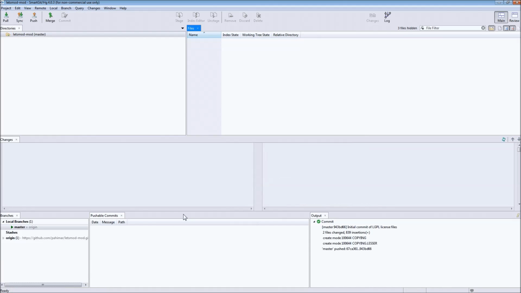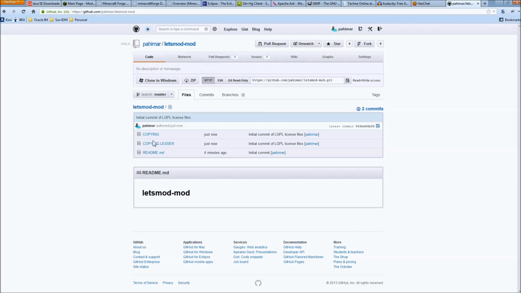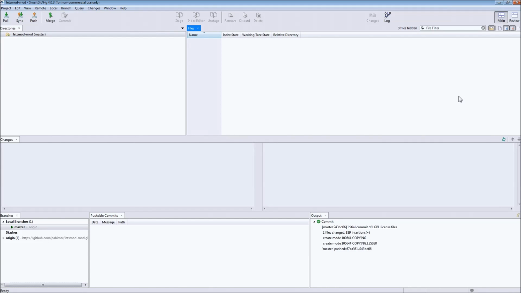and if we were to do commit and push, commit pushes the changes to your local repository, commit and push pushes it to your local and your remote repository. So if we were to come back to GitHub and refresh this page, we'll now see that these two files are now in the remote repo, on GitHub. So this is how you will push changes you've done to your system into GitHub.